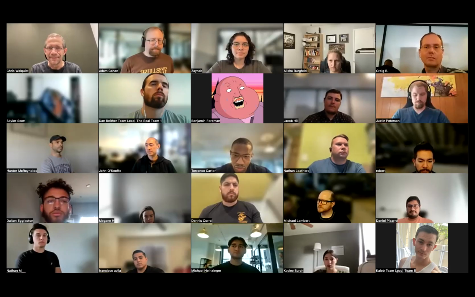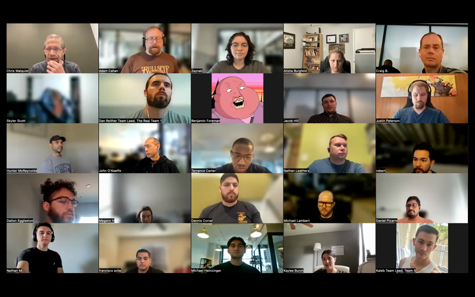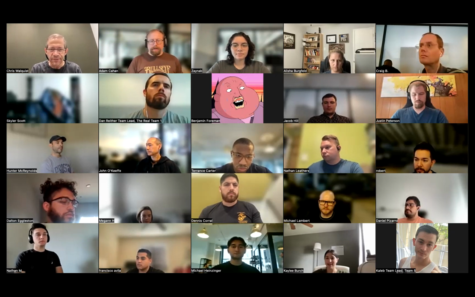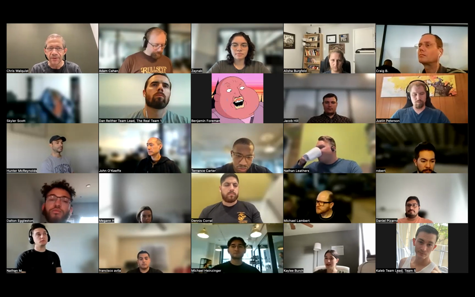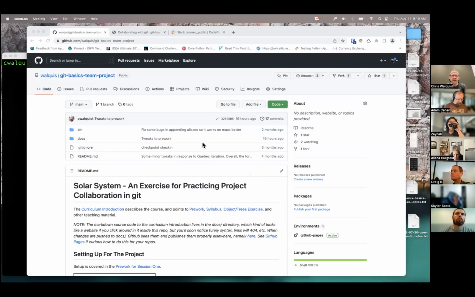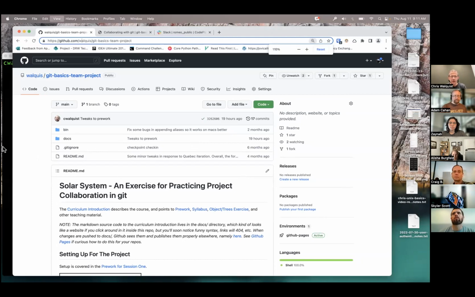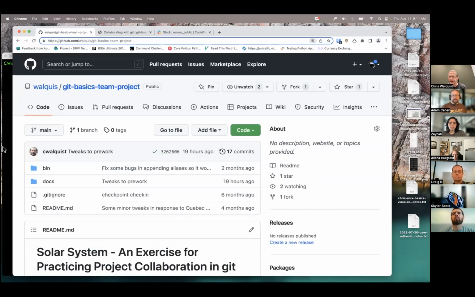So, okay, let's jump into some setup here. Let me share my screen because I always forget to do that. Everybody see that? You should be looking at a github.com repo, and it should be a little larger probably. Let's do that. How does that look for everyone? Good. Okay.